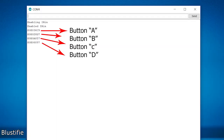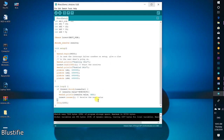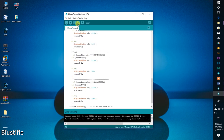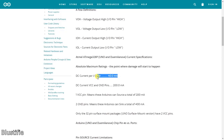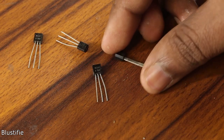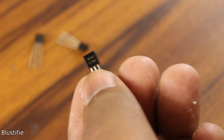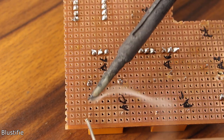After getting all the hexadecimal codes for the 4 buttons, I am going to edit the code a little bit. Now the software part is totally completed. But to drive the appliances, we need 4 different relays. The problem is that the Arduino's digital pin cannot provide enough power for the relays to work properly. So to amplify the power, I am using 4 different NPN transistors. If you are getting confused, don't worry — you can get every single detail about this project on my website geekysomo.com, link is in the video description.